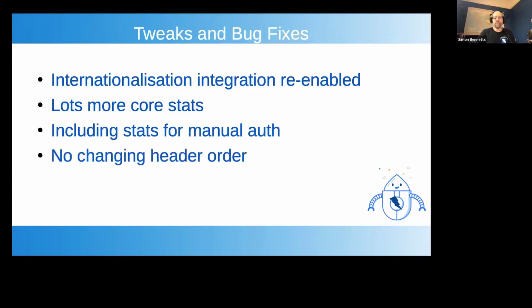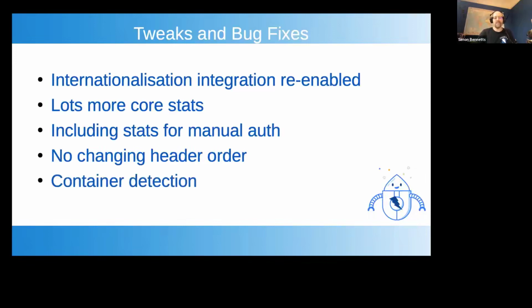One little change, which I think some of you will find very useful, is ZAP actually used to change the header order on some requests. And we do know that some WAFs, some web application firewalls, were actually blocking ZAP on that basis. We're no longer doing that, and that means that these WAFs will not be able to block ZAP quite so easily.